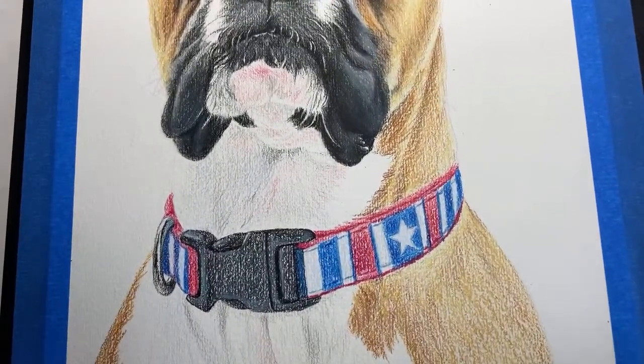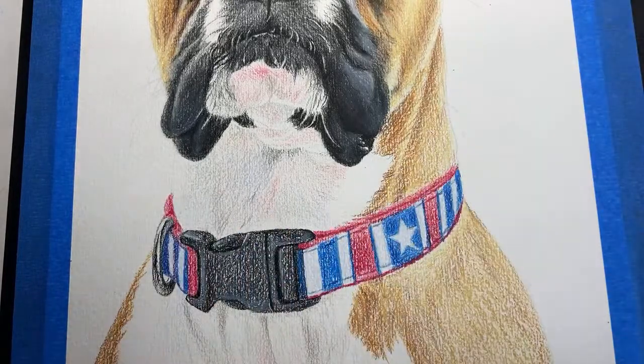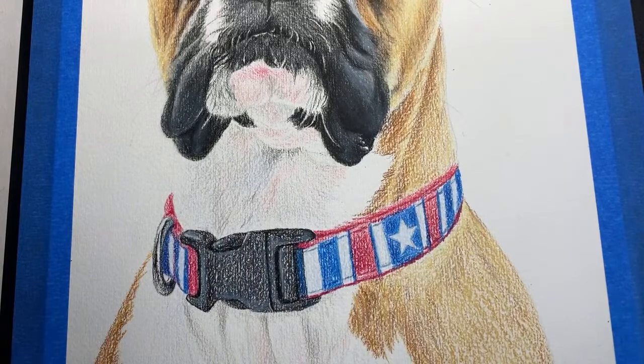So now let's finish this neck. And then I want to work on the collar. I love the collar.